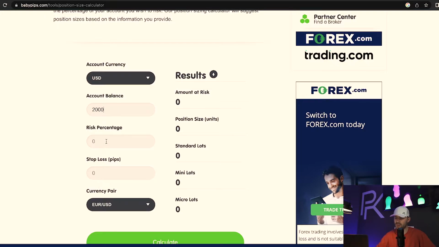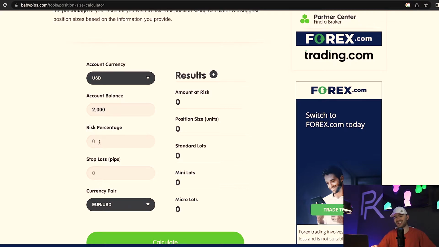From there, we ask ourselves risk percentage. Now, risk percentage has to do with what percent of my account am I willing to risk. And that percentage obviously has a lot to do with your risk tolerance and your investments. If you're a riskier trader, you're going to be able to risk more percentage-wise than a more conservative trader. In the case for us today, we're going to use 2%, but my recommendation is that you find yourself wherever you're at between 1 and 3%, and once you find that percentage, you stick with it.